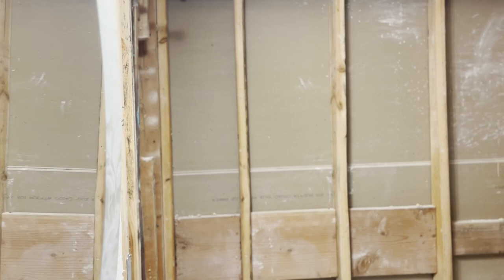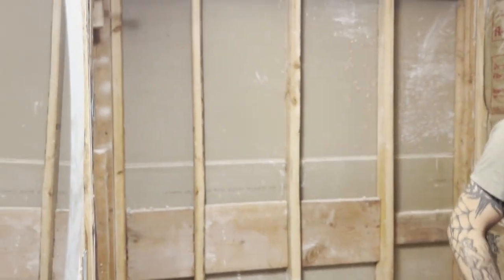Nothing fits until you make it fit. All these two-by-fours from the hardware store, the lumber yard — none of them fit until you make them fit. Hopefully if they finish it this weekend I can paint this bathroom and get it completely finished. They're also working on finishing the two offices — Mike's office and my office — mudded and taped so I can paint in there. It's a little bit of hurry up and wait right now.